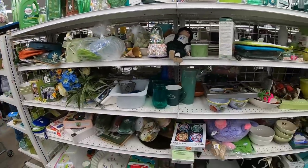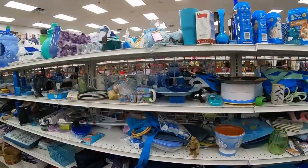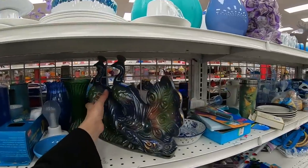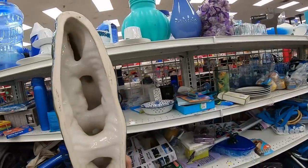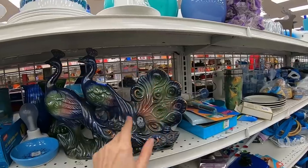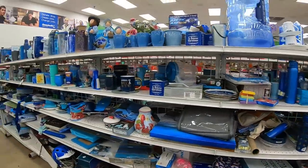I used to sell a lot of artificial fruit, and lately it's been a little bit slower. Right now in inventory I have apples, oranges, and I might even have some lemons. What in the world is this? Peacocks - boy, is this vintage. Look at that. It does have a little bit of damage, and I don't think this would bring a lot, but it's very cool - very iridescent and fancy.